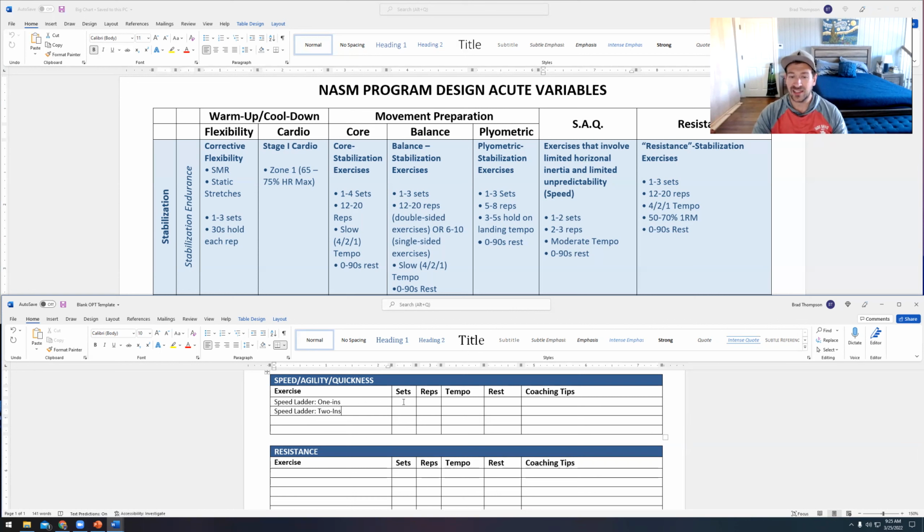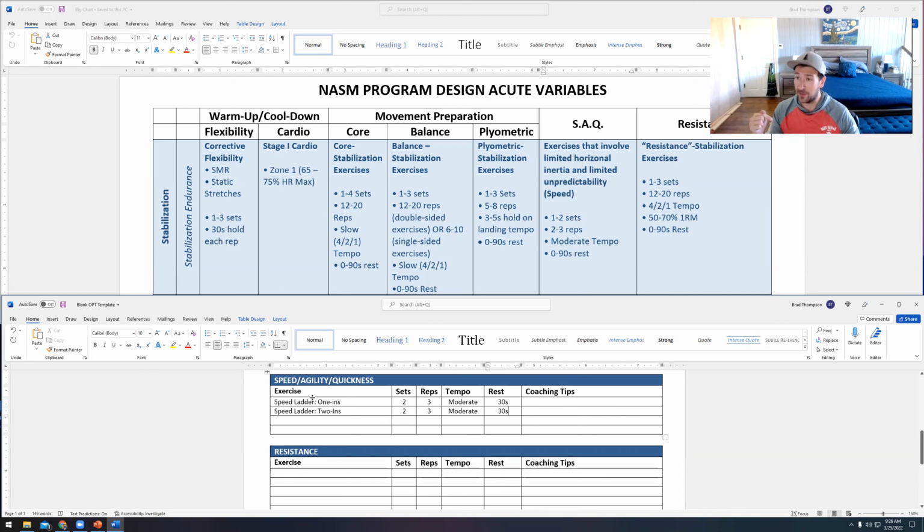Right. So on my sets, I'm going to pick somewhere between 1 and 2 sets. Let's go with 2. For my reps, I'm going to pick somewhere between 2 and 3 reps. Remember, this is a whole speed ladder, so a rep is actually fairly long. Let's go with 3 though. We'll go 3 reps. Again, they're trying to increase endurance, right? They're trying to get more athletic. We're going to have a moderate tempo. I want them to move fast, but obviously they're a beginner, so I'm not going to push them super, super hard. And I'm going to give them 30 seconds of rest between each set. This is going to be performed as straight sets. So they'll do 2 sets of 3 reps on the speed ladder with the 1 ins, right?